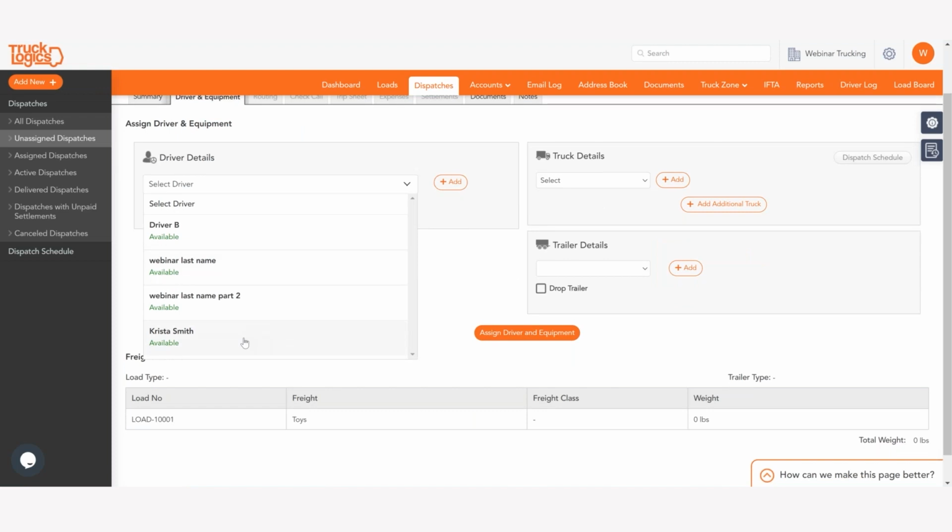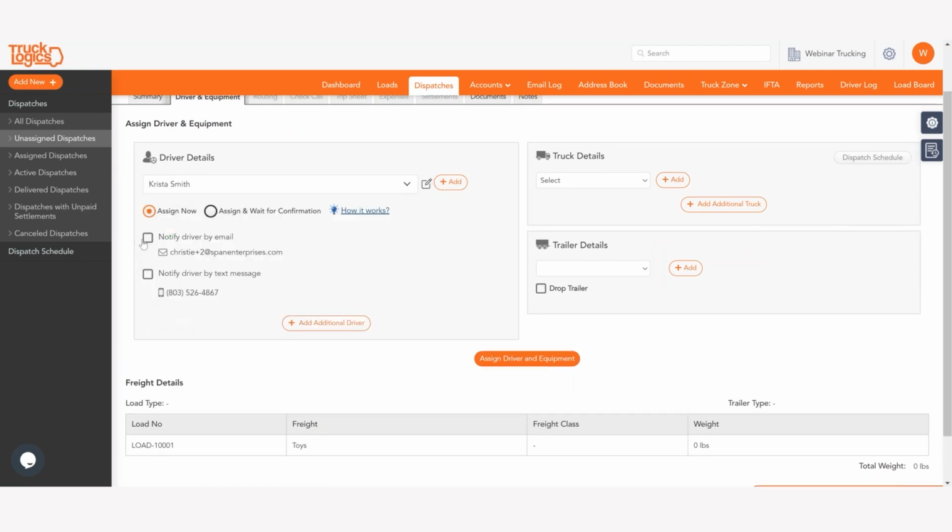And here we have several, but we're going to use Krista Smith today. And how do we want to notify her? Now you have two options to notify her, and these are optional as well because the system, once she is assigned, will get a push notification. She'll get a push notification on her app telling Krista, hey, you've been assigned this dispatch. You need to log into your app and get busy with this load. You can assign that now, or you can assign and wait for confirmation. Maybe this driver is an owner-op and they have to accept it and wait until they're off duty of another load. So then you would assign and wait. Then they would get a notification telling them that they've been assigned to a load. They need to confirm they want to accept that. But we're going to assign Krista because she is our person.